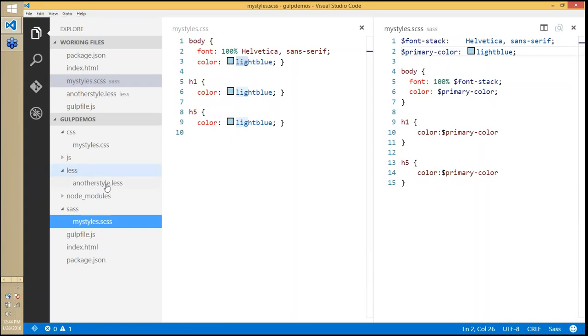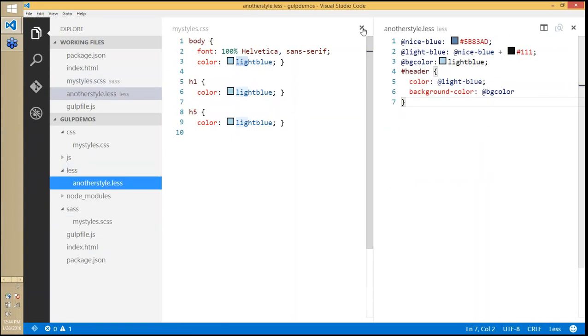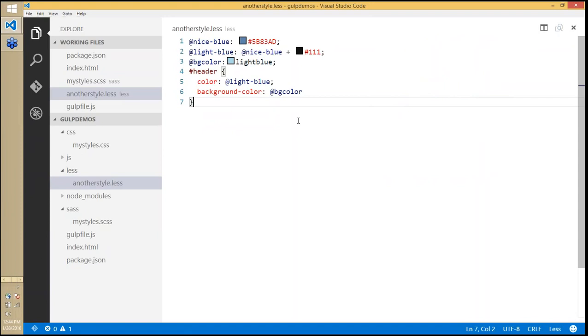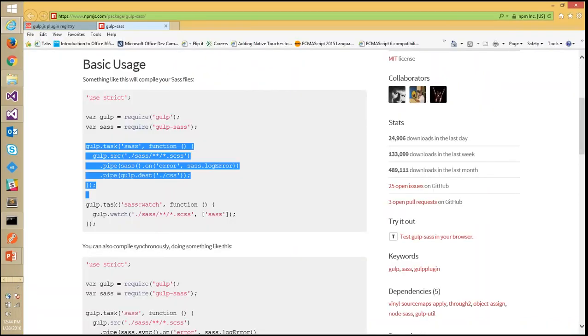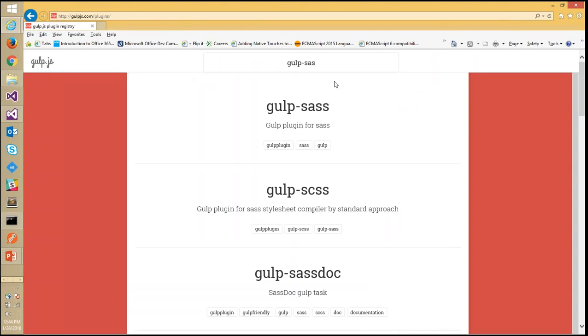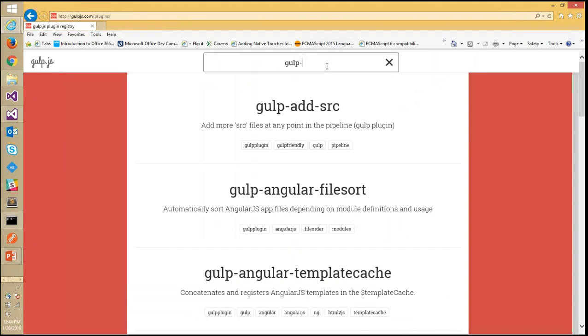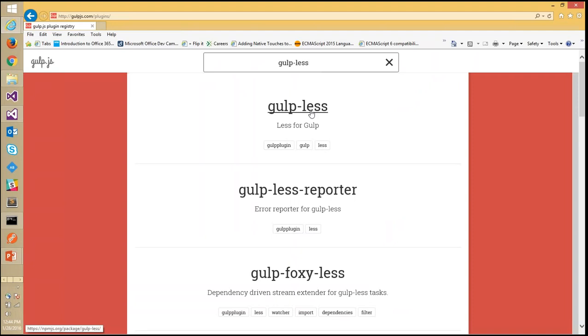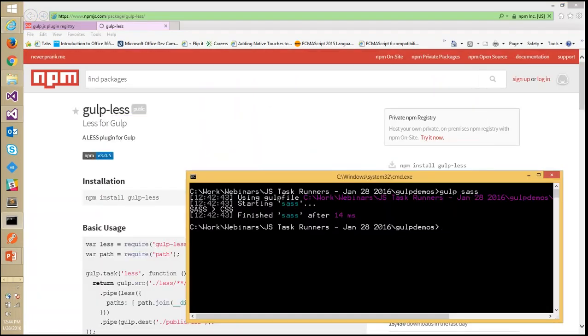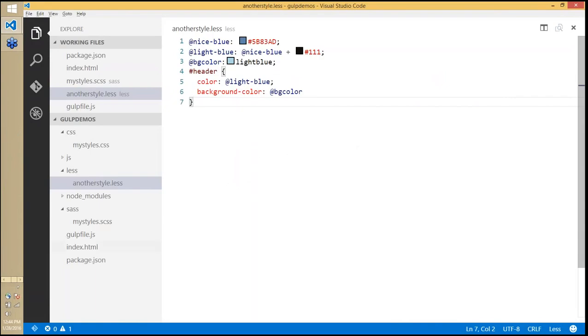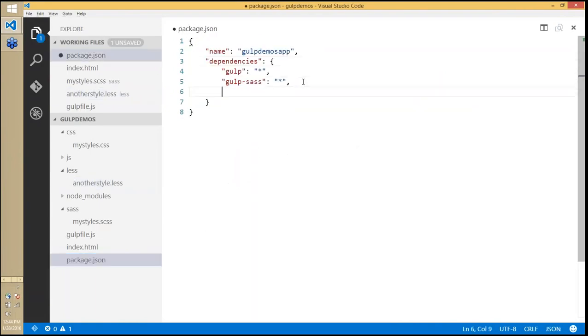I already created a less file now. For this less file, you need another plugin, which is known as gulp-less. So you will need to use gulp-less. I'm going to go to my package.json and say, hey, I need gulp-less. Why am I putting it into the package.json?